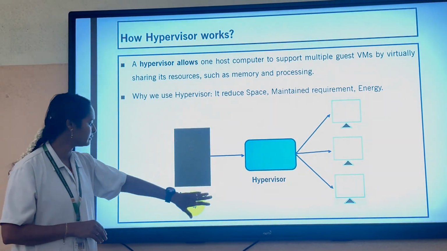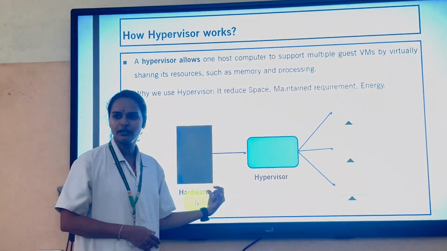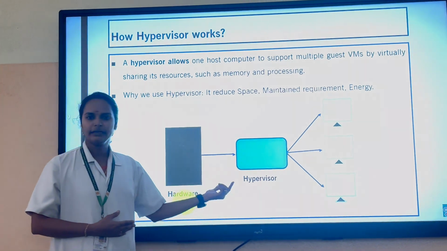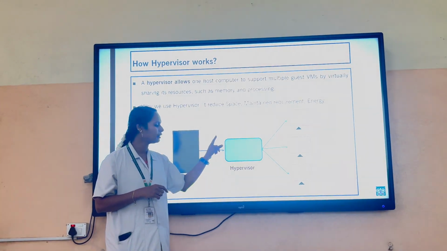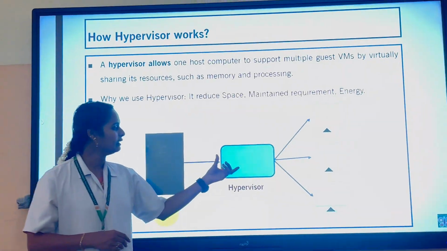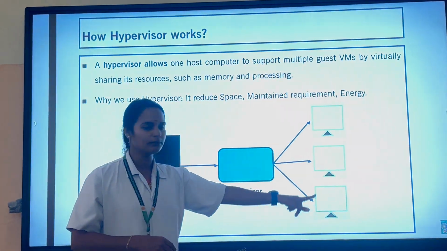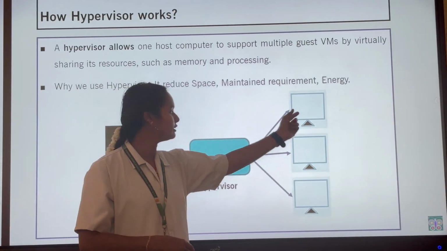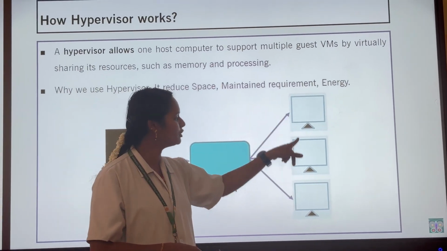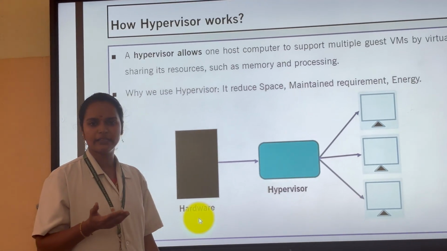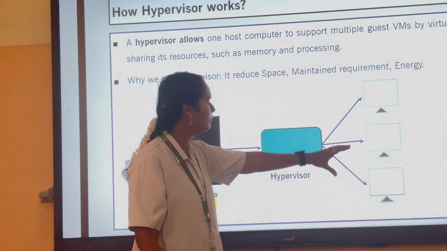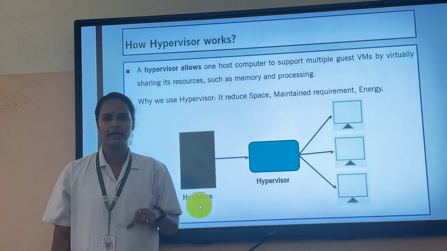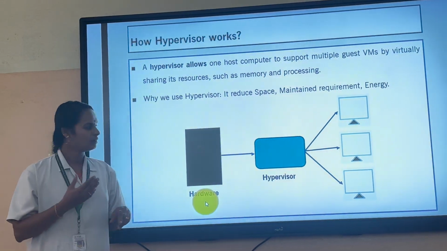So this is the base diagram. In the previous diagram you had the same hardware and then the host operating system, but here we use the hypervisor concept, and it maintains all the individual VMs. This hypervisor is capable of managing all the VMs. Each VM has a different operating system associated with it, and all are maintained by a single hypervisor. So you can easily create and manage VMs with the hypervisor concept.